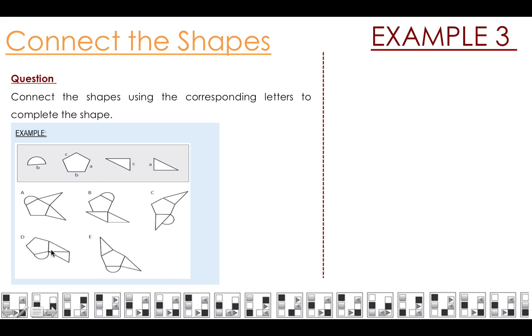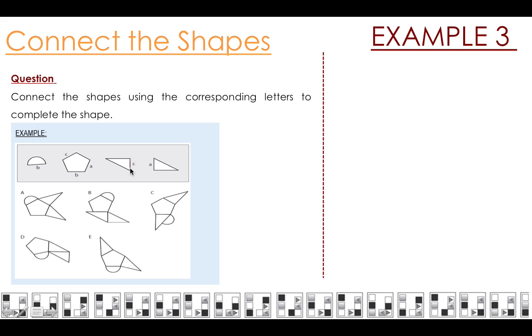D, it could be D because it is joined to the bottom of here, and it could be E because again it's joined to the bottom. So automatically we have ruled out 3 answers. So therefore we are left with D and E. So let's take another shape. So let's take C here.